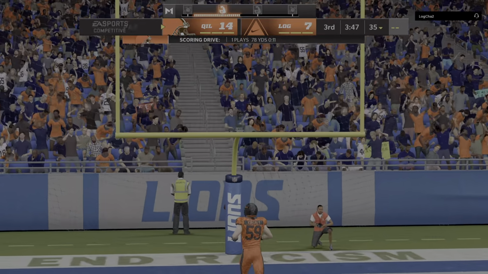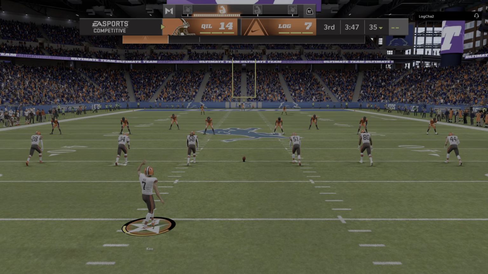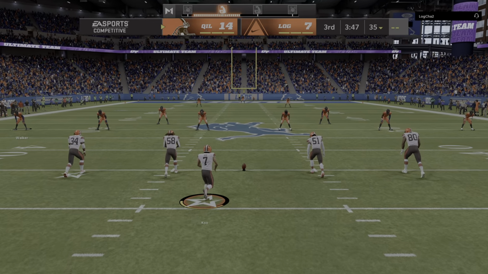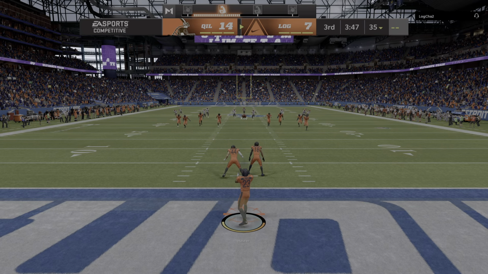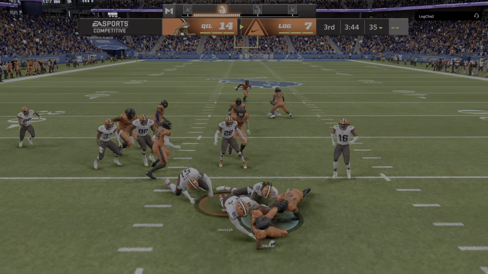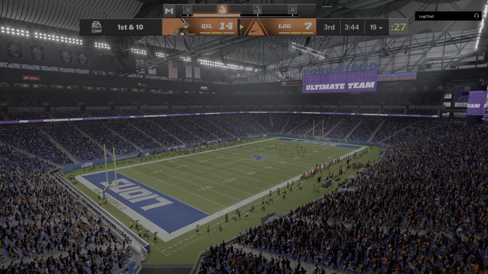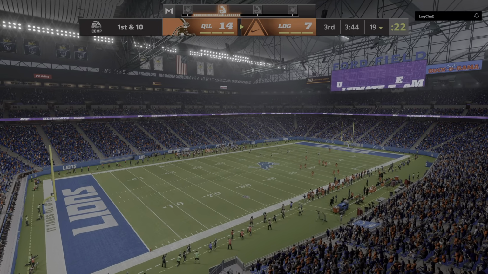Extra point by Koo, up and good. And that makes the score 14-7. Following the touchdown, here's Koo to kick off. Hester to return from his end zone. And only able to get this to the 19, so probably should have opted for the touchback. First down and 10 at their own 19-yard line.